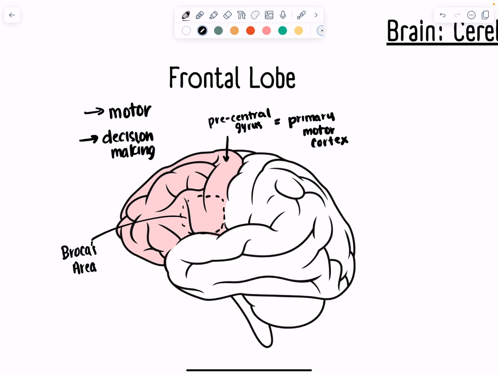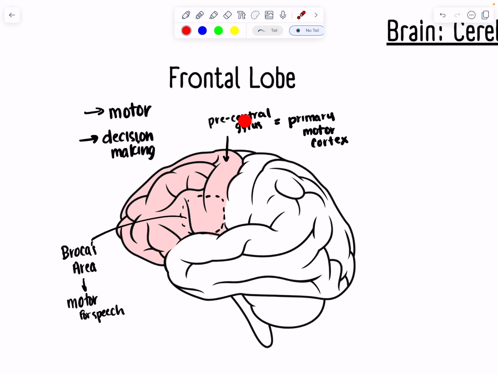And Broca's area is where we have motor for vocabulary, or motor for speech. And like I said, alcohol goes at this area. We can see a lot of the time individuals who drink a lot all of a sudden cannot form words very well, and that is where they're having an issue with their Broca's area on the left side of their brain. So that's a little extra. Don't worry too much about that.